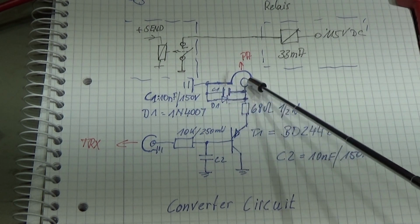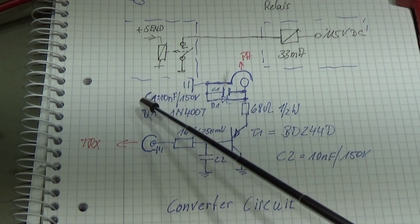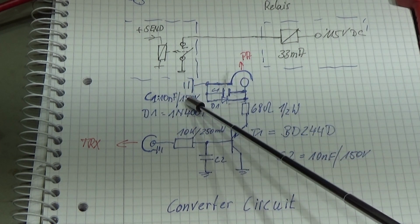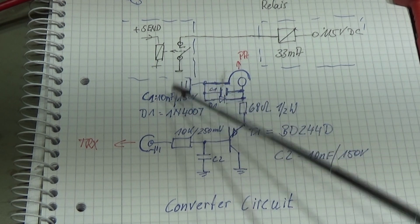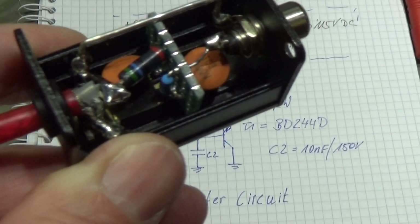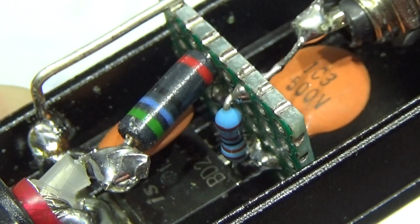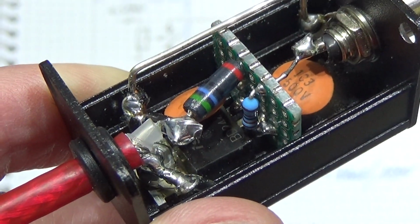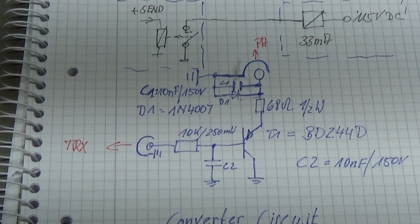And you see here all the ratings I have used. We have a diode, a normal diode, 1N4007. We have a capacitor, 10 nanofarad, 150 volt. You need to observe the voltage rating here, that is very important. My capacitors here inside have a 500 volt rating, so that is more than good, and therefore that is what you need to do.